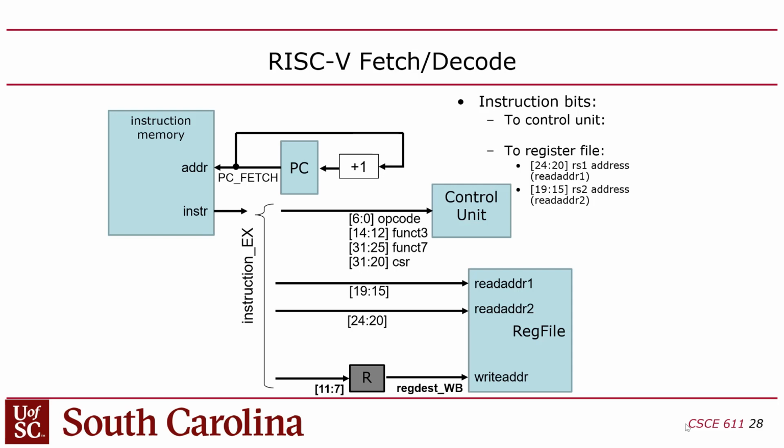These designs are meant to be conceptual. I'm not trying to imply that you need to have a control unit module, although if Charles were here, he would highly recommend that you do that. But you could incorporate this as just an always block inside of one module. Likewise, you might want to have an instruction fetch module that includes the instruction memory, the program counter, and the program counter incrementer. You might want to have a fetch unit for that. That's up to you. You have to decide how you want to organize these designs.